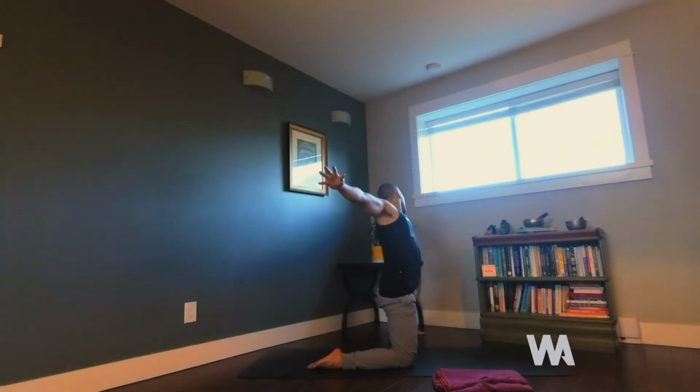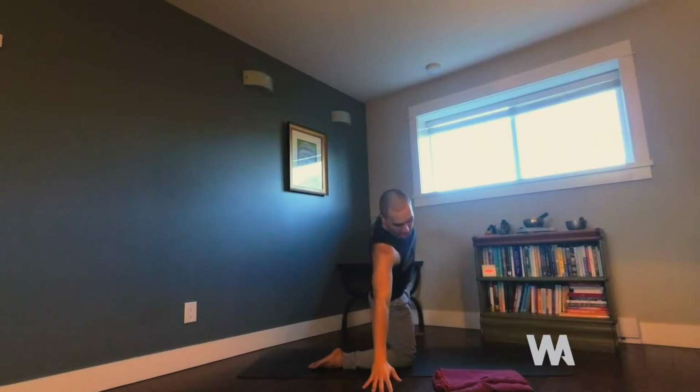Reach that left arm forward and then down to the outer edge of that left leg. Reach your right arm up and over. Find that length upwards first, so press firm into that right knee. Almost rocket ship your spine up and then over to the side. Deep breath. As you exhale, right arm comes down to the ground.